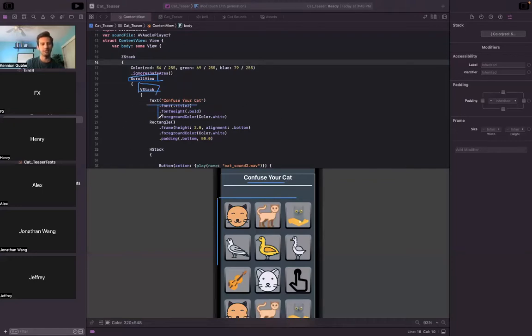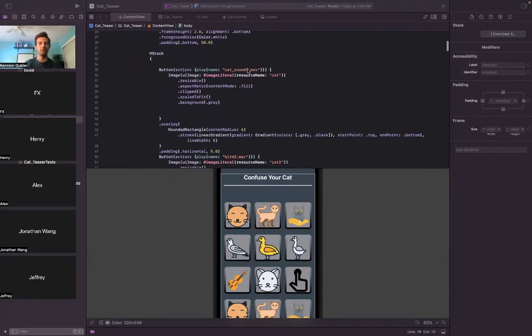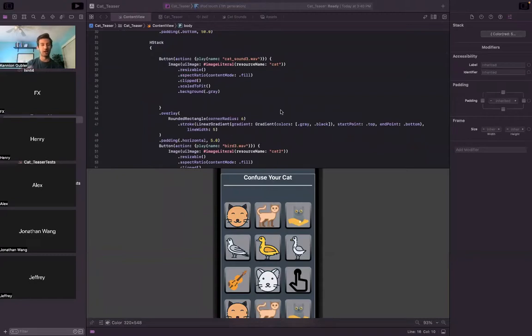I have a bunch of stuff here that modifies it. And then in our H stacks, we have the actual buttons. So that's a really quick overview of how some of this works, and we'll be going over this in the course in more detail. But that gives you a general idea.